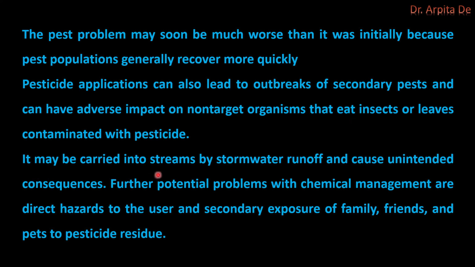It may be carried into streams by stormwater runoff and cause unintended consequences. So if a huge amount of pesticide is sprayed on the soil, I mean the fields or farmlands, the water that comes as runoff will contaminate the water bodies as well. Further potential problems with chemical management are direct hazards to the user and secondary exposure of family, friends, and pets to pesticide residue.